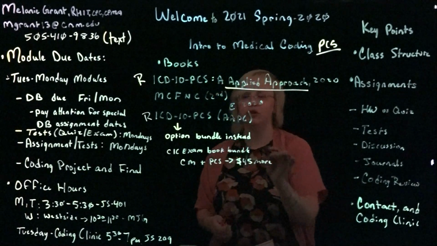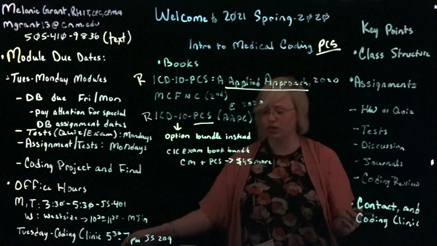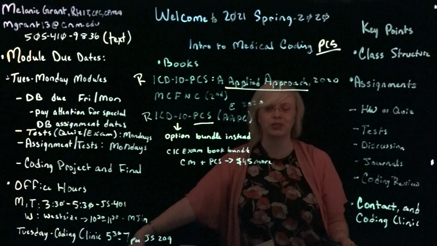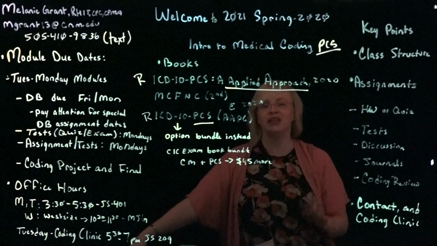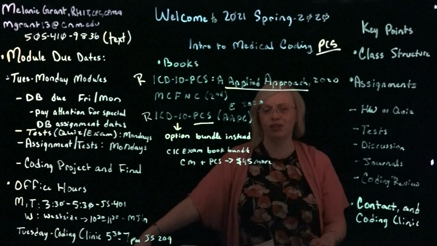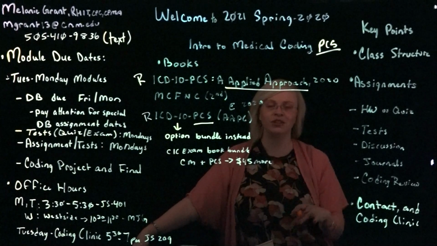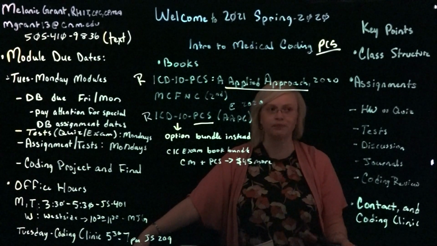And you have your coding book, which is your ICD-10 PCS, which also for simple ease, I will refer to as PCS. That being said, all of our information and our class assignments will typically come out of this book, and each week I will be reviewing information that's covered during the chapters that we're reviewing that week.